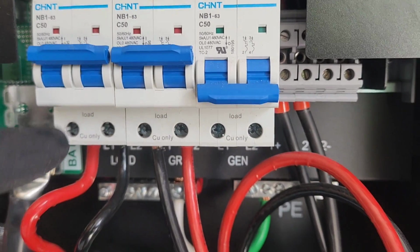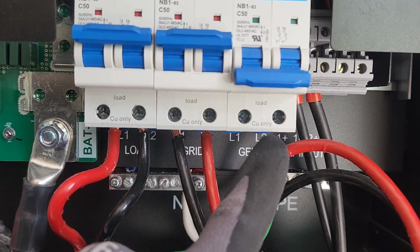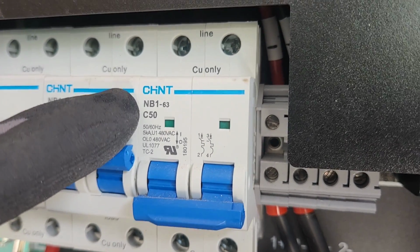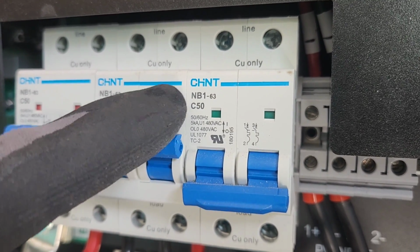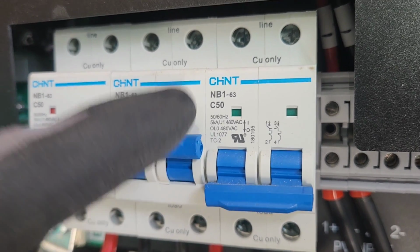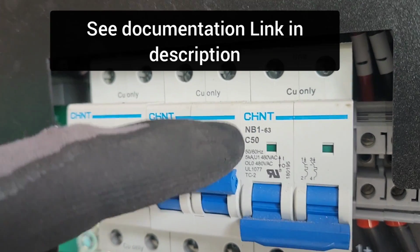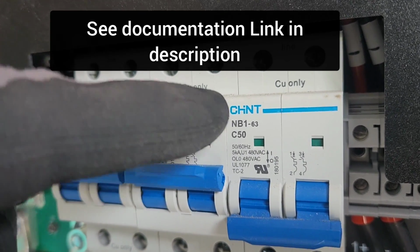So these are the breakers for the inverter. This is where I hit load, grid, and I can hook a generator up into this. So this is the NB163. The 63, I was mistaken, is the model. So this 63 model can support up to 63 amps, but it looks like these are rated for 50 amps. I was mistaken on that in my last video. Because it's a C50, that means it's not super sensitive to 50 amps, so you can go over this, but I'm not sure how long you can before it trips.